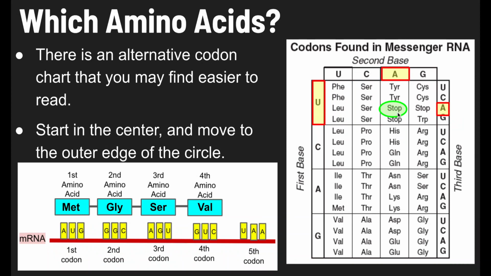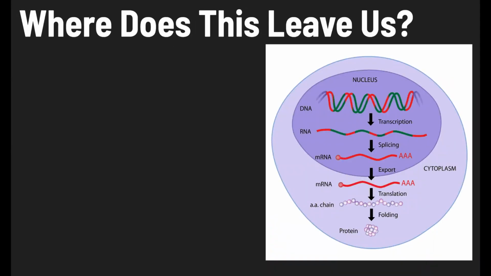Now, stop is not the name of an amino acid. Stop means stop. You're no longer adding any more amino acids to this chain. So that's why I left this blank. I did not write the word stop here. I just stopped. I'm not adding any more amino acids to the chain. All right, so where exactly does this leave us?